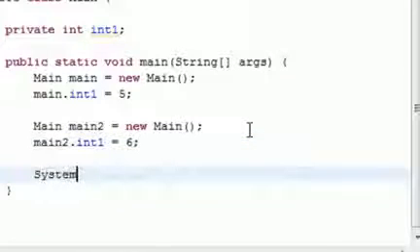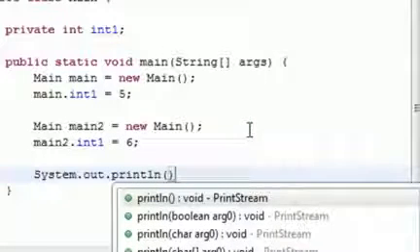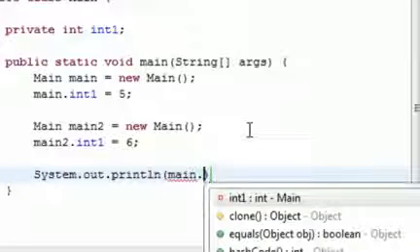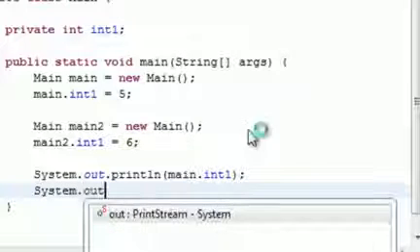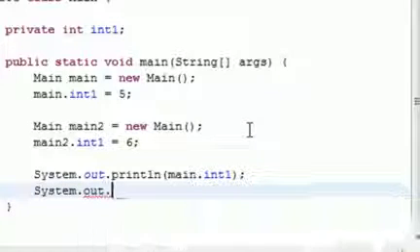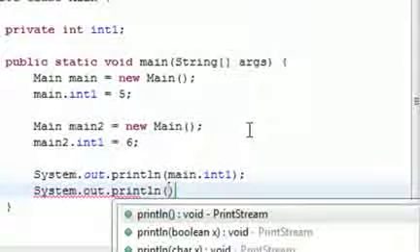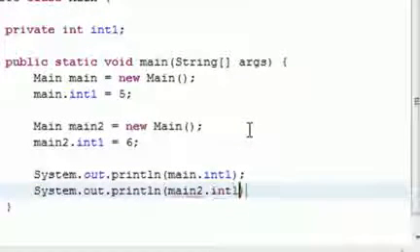So then when I print this out for the first one, like that, okay.